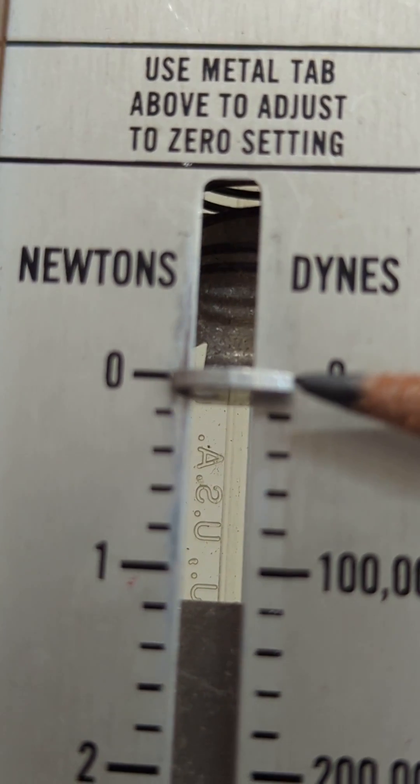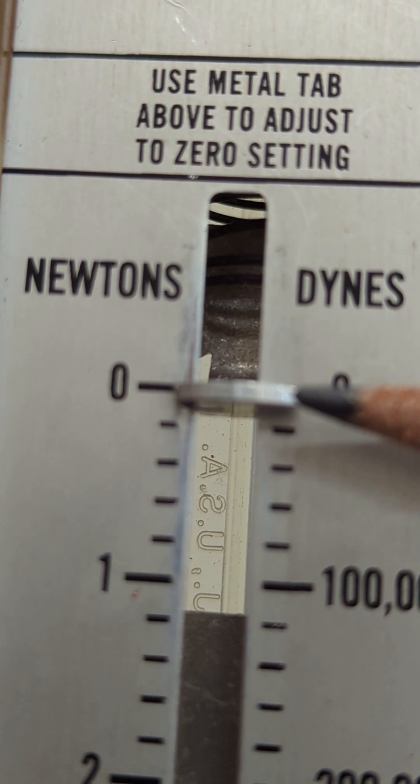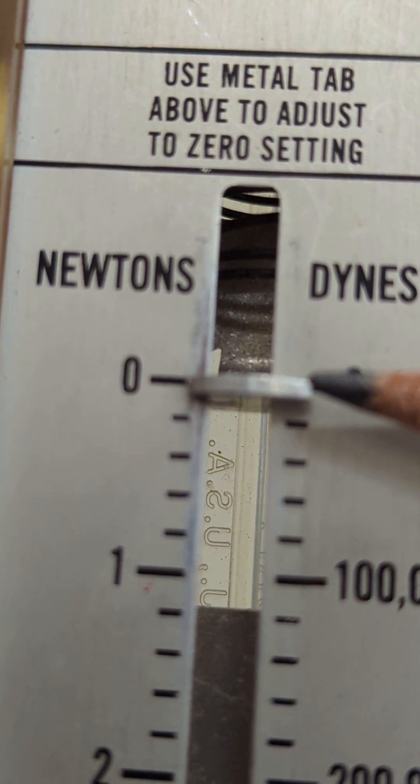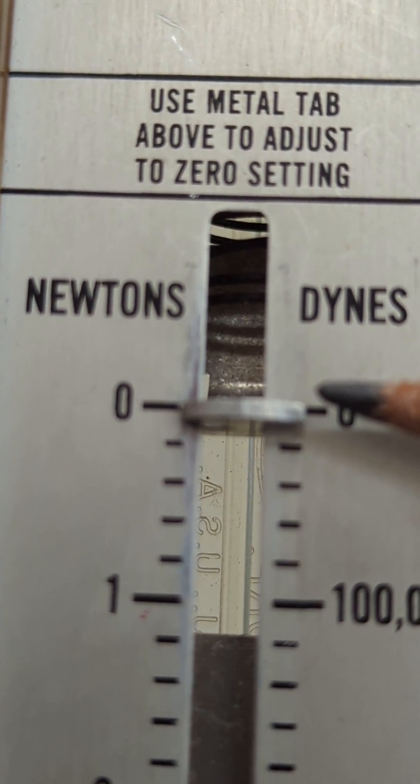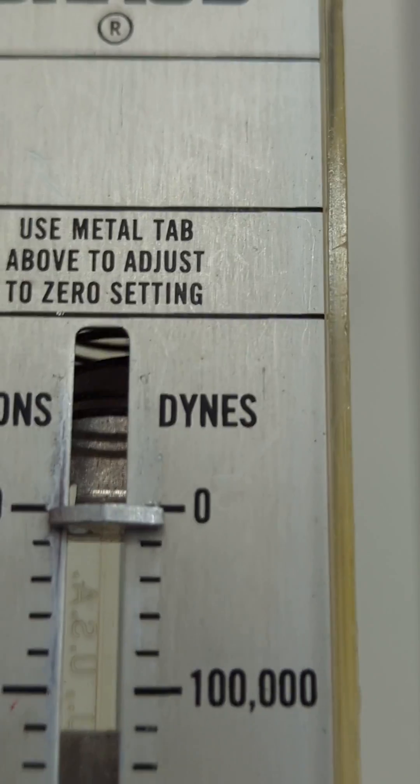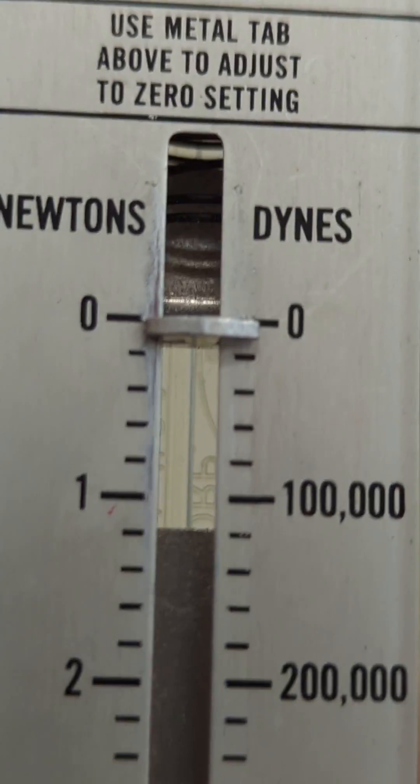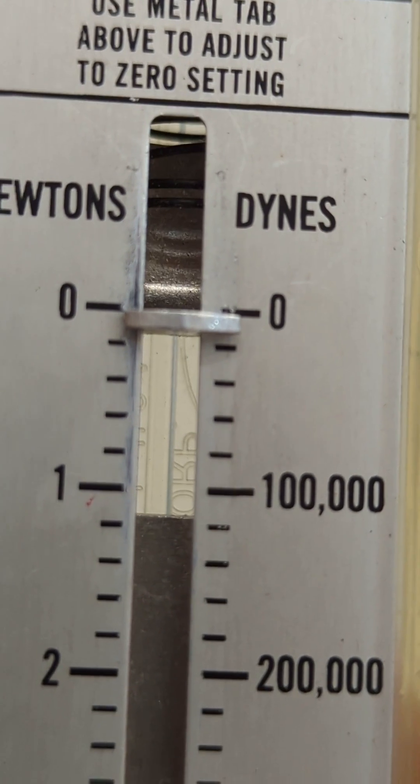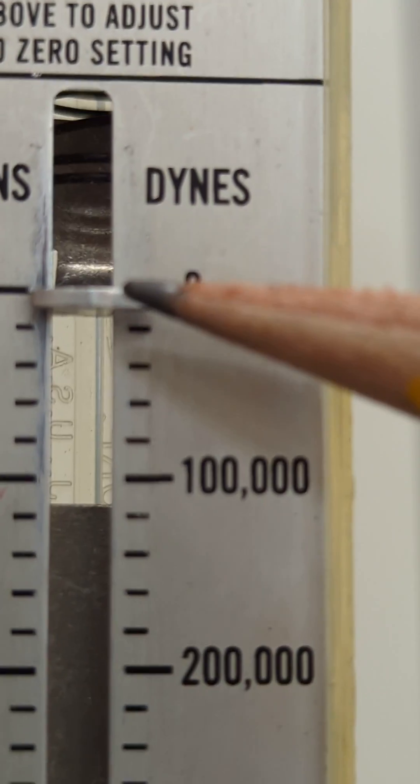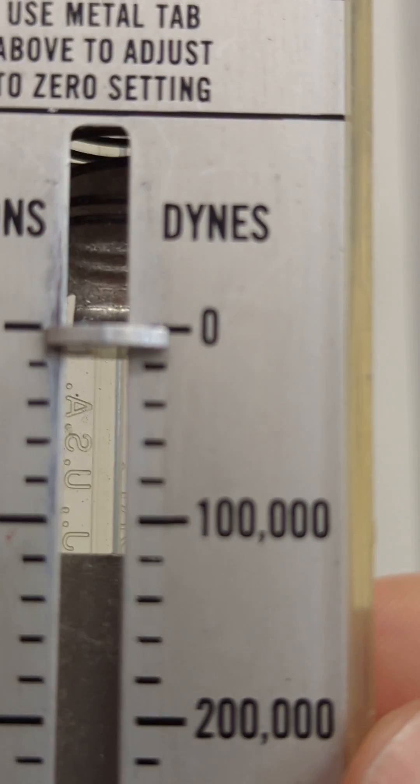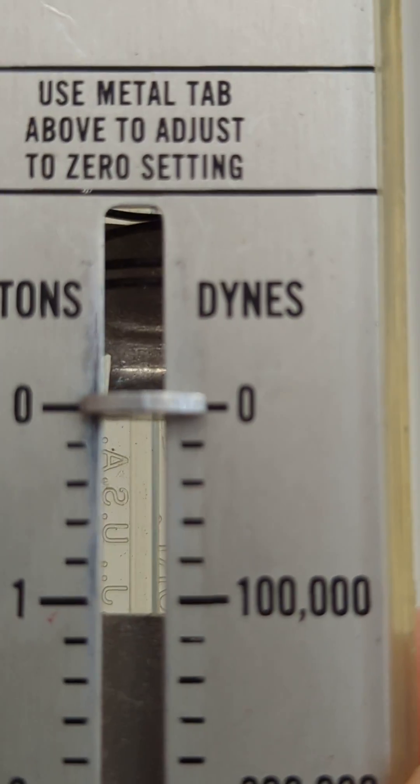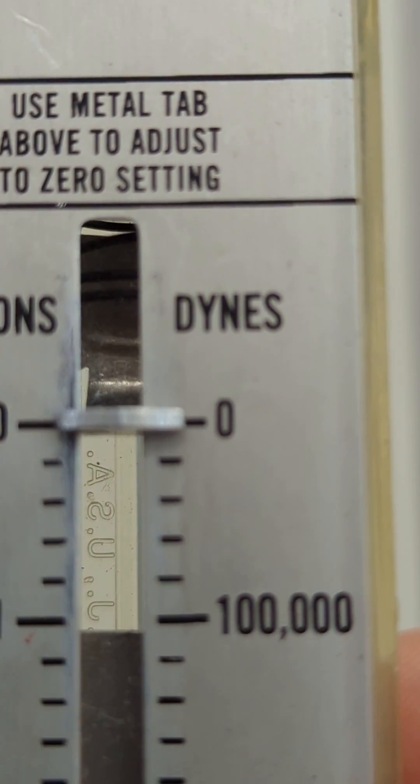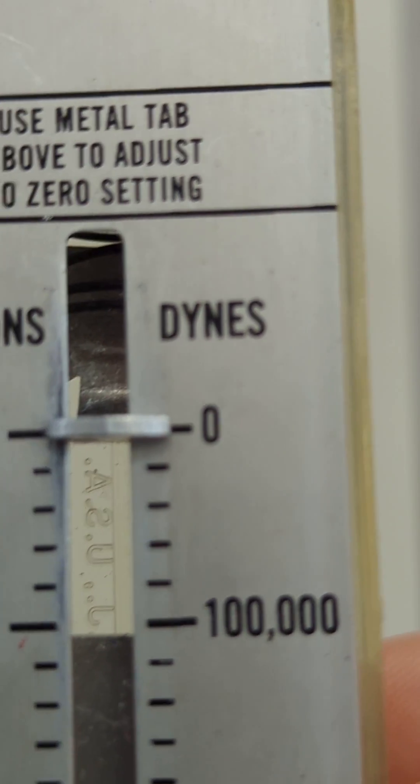And so we have to decide, are we going to make the top of this bar equal with the top of the line, which is more or less what I did here already, or I could adjust it so that the top of the bar matches up with the bottom of the black line, or I could match it up so that the bottom of the bar matches the bottom of the black line. It doesn't really matter which method you use.